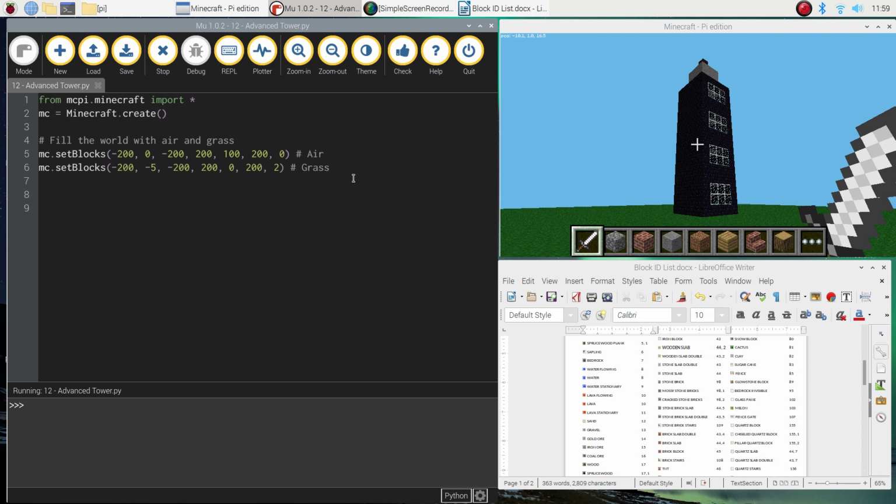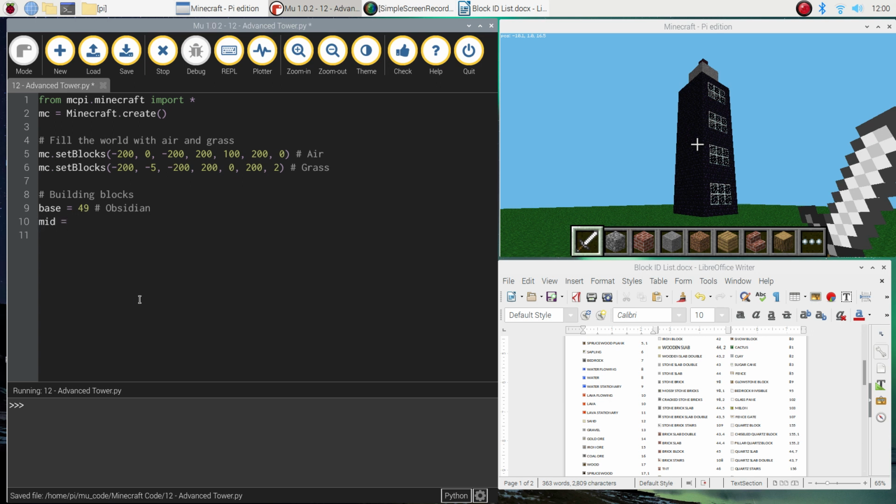So the first thing I want to do today is create some variables that contain the block IDs of my building blocks. So I'm going to put in a comment that says building blocks, and I'm going to start with the base. The base of my tower today, this darker section, is going to be a block called obsidian, and that is number 49 in our block ID list down here. So the base is equal to 49, and that's obsidian. I might put a comment in there just to explain what's going on with the block.